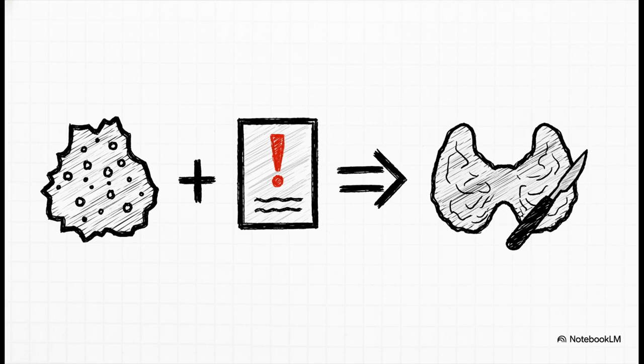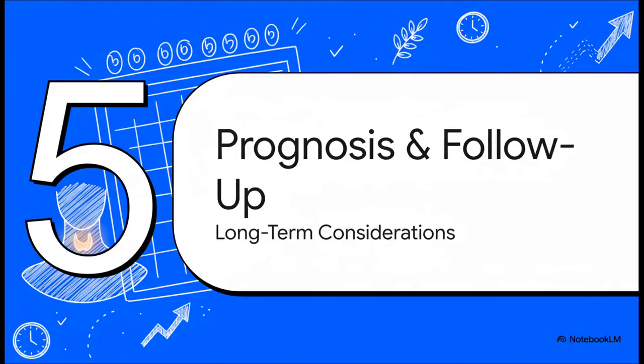Of course, before surgery, I discussed her in our multidisciplinary team meeting, get a baseline check of her vocal cords, and counsel her extensively on the big risks: injury to the recurrent laryngeal nerve, which could make her hoarse, and permanent hypoparathyroidism, which would mean lifelong calcium supplements. Then, in the OR, the whole game is about meticulous dissection, finding and protecting those nerves and all 4 parathyroid glands. Good, that's a well-reasoned surgical plan, thinking about everything from pre-op to intra-op.